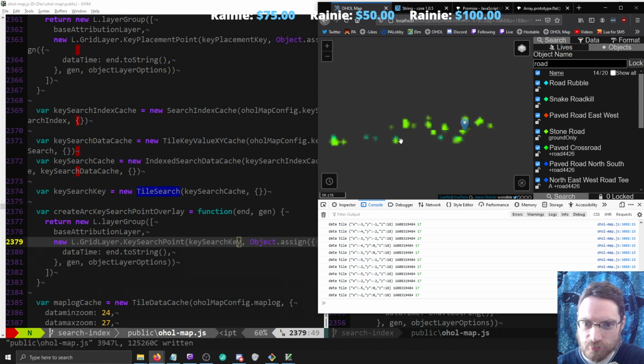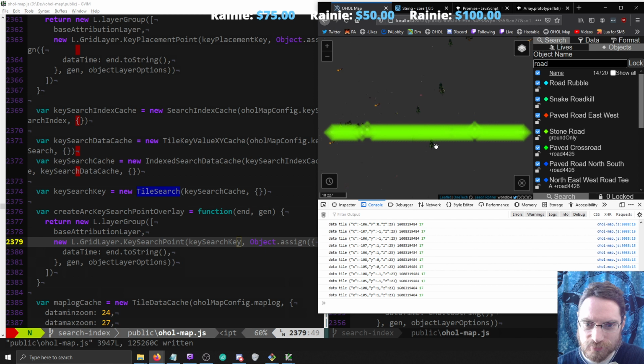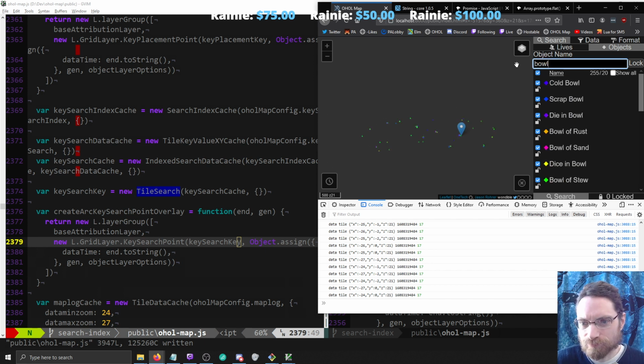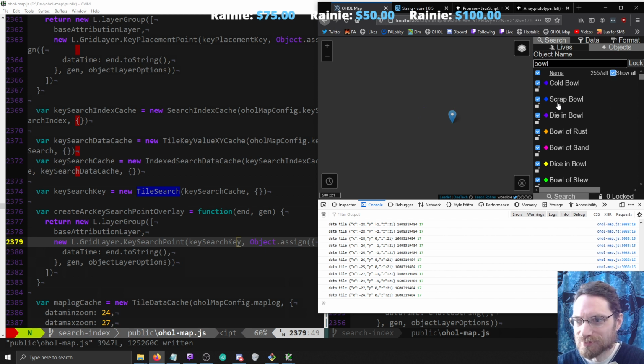High-level road view. We don't have the actual roads, unfortunately. So for the things we're searching for, actually, empty bowls probably got cut. Well, I need to have some limits on that too.